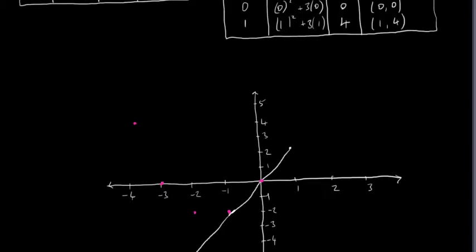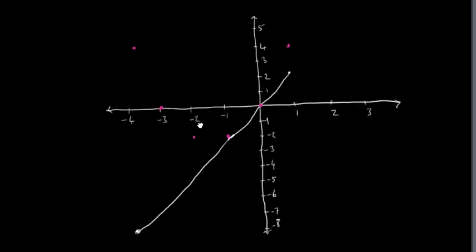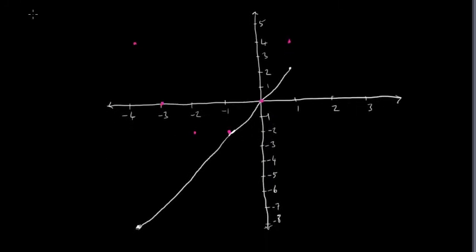And then we've got 1, 4. So 1, 4 is going to be go out 1, go up 4. And that's it. They're all our points. So let's just join those up and see what we end up with. So I'll start here. Again, it's going to be a little bit shaky, but let's see how we get on.